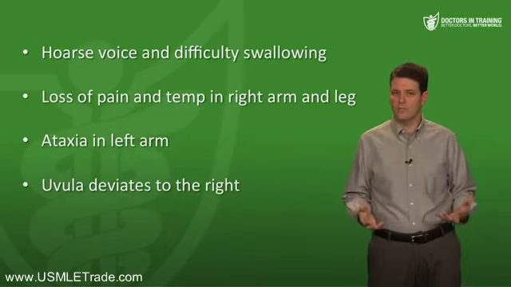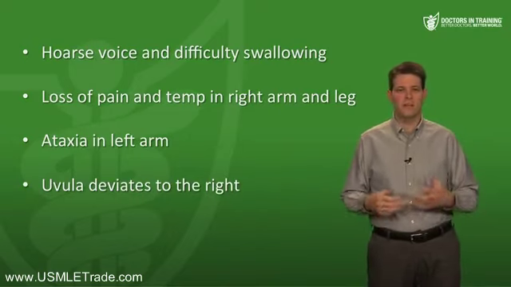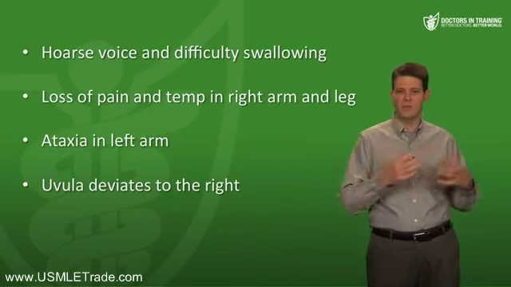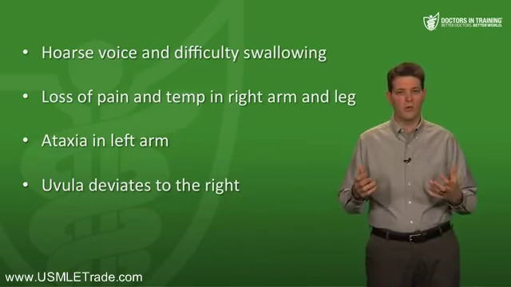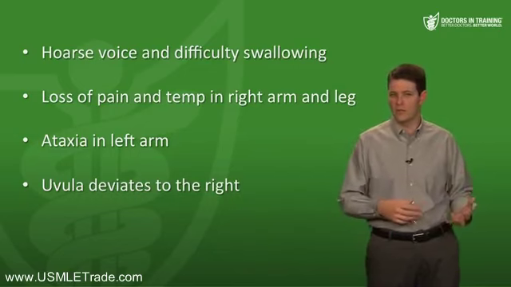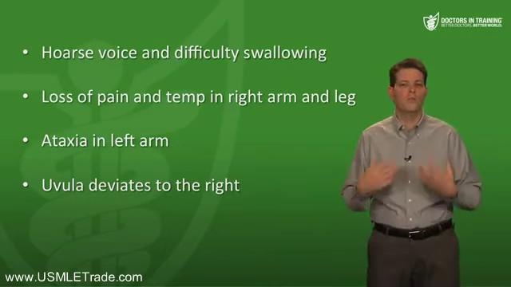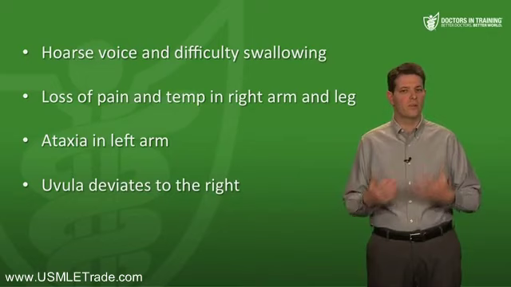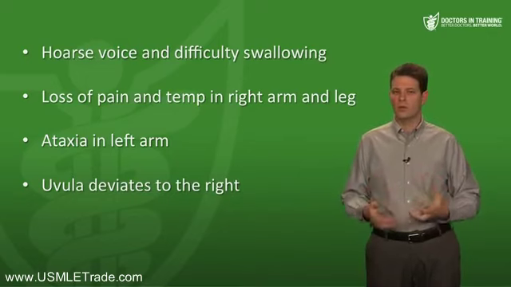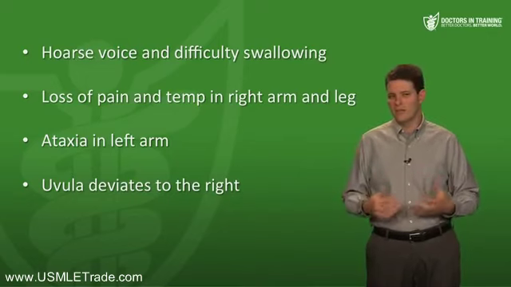So where's the lesion? Well, first of all, this patient has some symptoms on one side and other symptoms on the other side, and it's a combination of both long tract symptoms and cranial nerve symptoms. So that suggests a brainstem stroke. So now we can use the rule of 4s to figure out where in the brainstem this stroke is located. I like to start with the cranial nerves to decide what level the brainstem is affected.